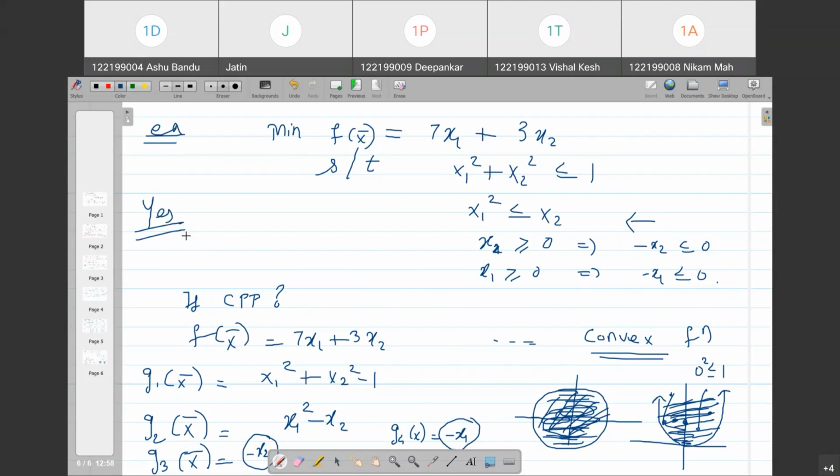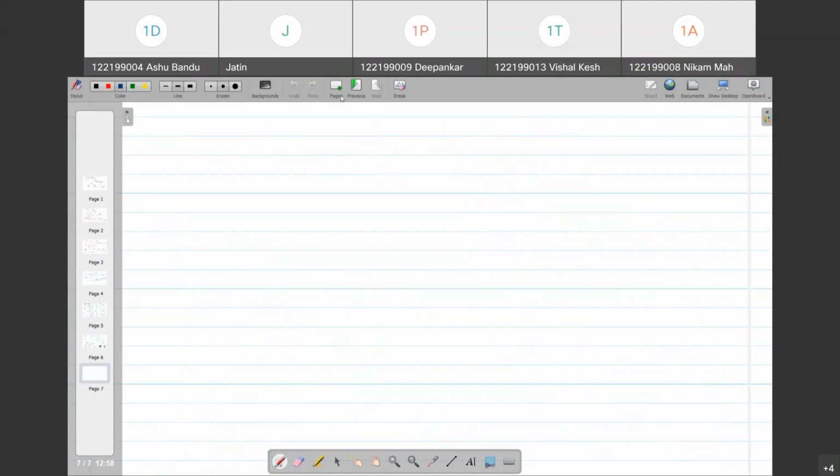Excuse me, sir. When we say convexity, the line joining the 2 points on the function needs to be above the graph of the function. Yes, that is for the graph of a function, but in this case it is a circle, not the graph of a function. Sir, I was a little confused about the definition of convexity. In case of a curve, the line joining any 2 points needs to be above or on the curve?